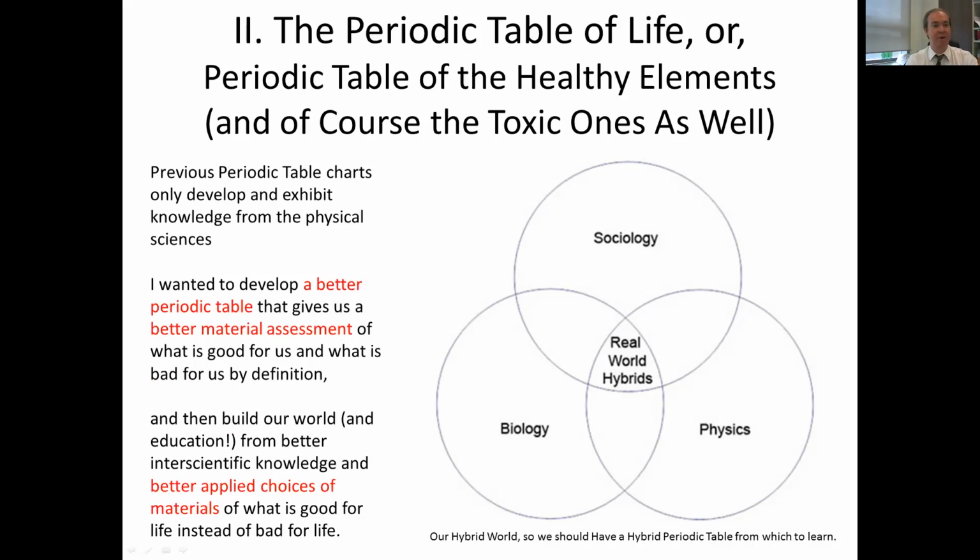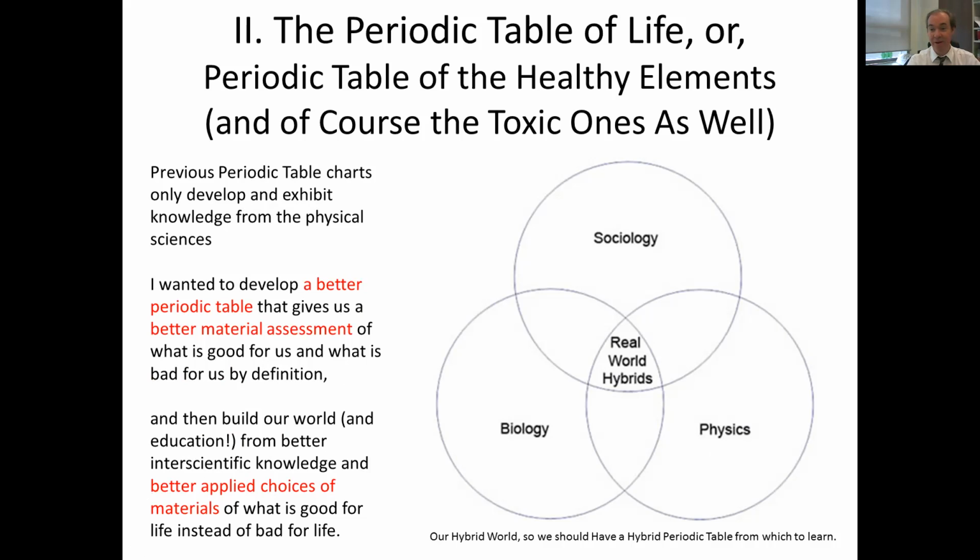So previous periodic table charts only develop and exhibit knowledge from the physical scientists, right? So that's what it's for. But we don't live in a physical world, we live in this hybrid world. So I wanted to develop a better periodic table that will tell physicists and chemists what, every day, they would see. It's very important.